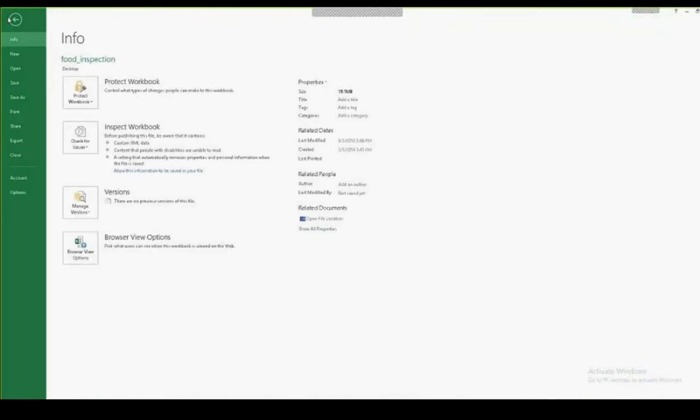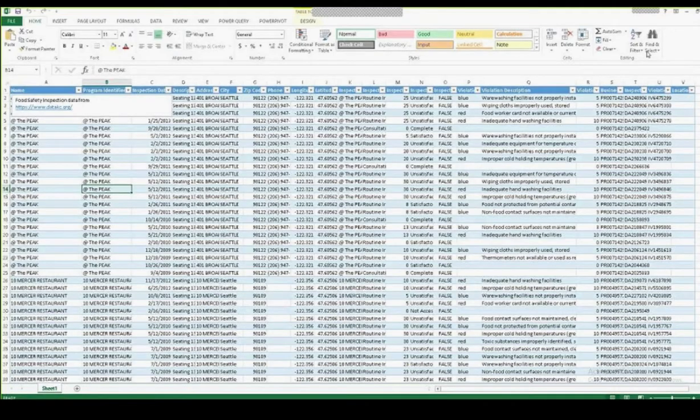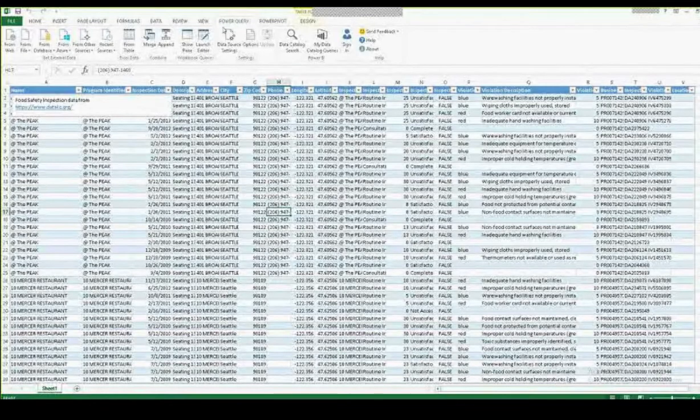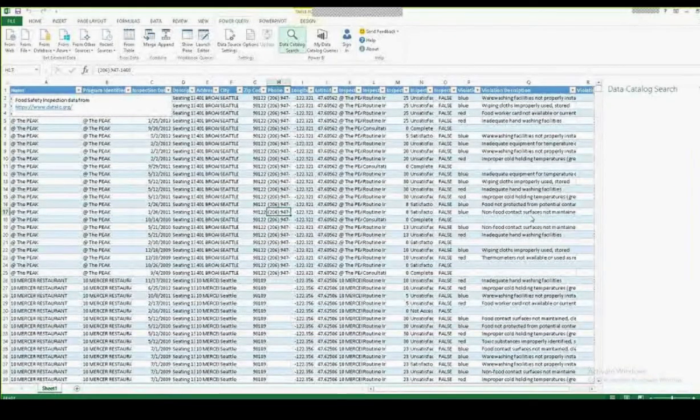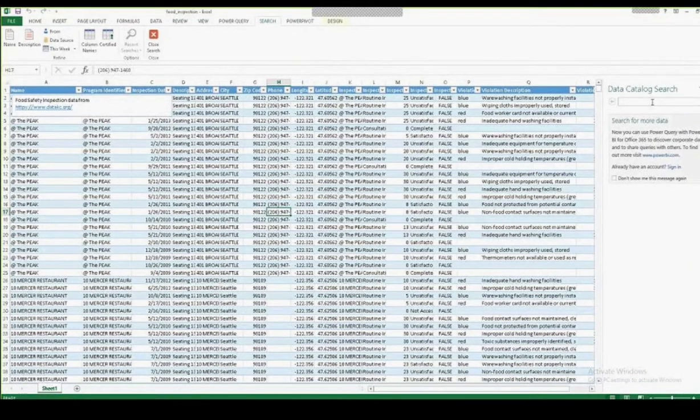I downloaded this data from Data King. There's lots of different websites that you can go to that has a ton of data. Now, if you're wondering how do you figure all this stuff out, you can head to Power Query, click on Data Catalog Search, and if I was to type in, say, food safety, I'll click on Search.